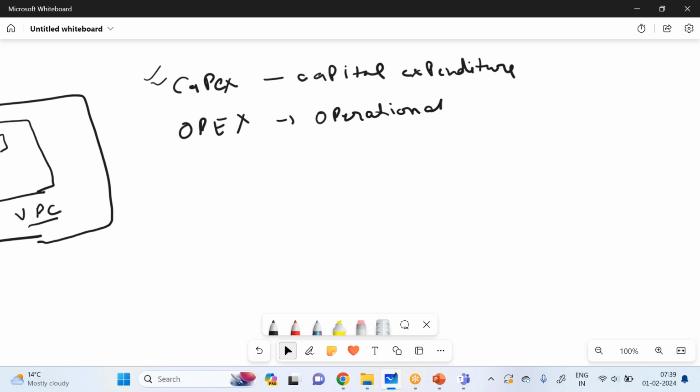your application runs. Once the application is up and running, then probably you need some server maintenance guy who is looking out for the servers. Electricity you are paying on a monthly basis. So that is the operational cost, which you are going to pay on a monthly basis. So capex is required to start running your application. That is like the prerequisite. But OPEX is the kind of expenditure that you need to keep your application running once it is up.